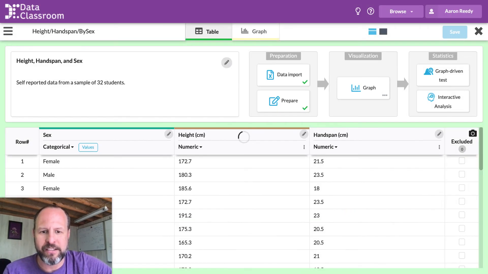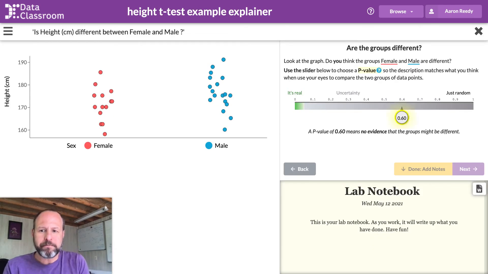And I click start analysis. And now I'm going to jump into this other screen just to get you oriented with the different panels on the screen. On the left here, you see the data, the raw data, each row in the data set is its own point. You can see the heights for females and males. And they're on that jitter dot plot where the horizontal configuration of the points is just random. So we can see them all. You can see my research question is pegged to the top: Is height different between female and male? And then over here in the upper right, we have this dialogue box. And we're going to come back to here. But this is telling us what to do and think about at different steps as we work through the math of conducting this t-test.